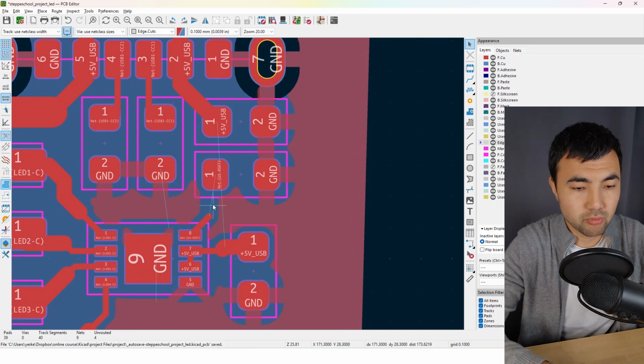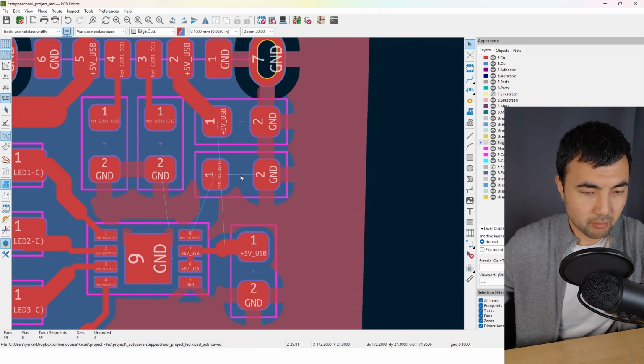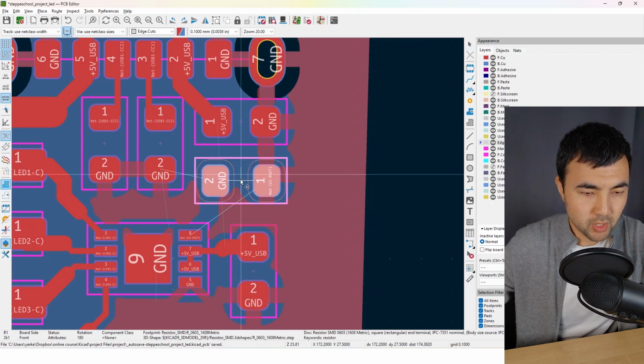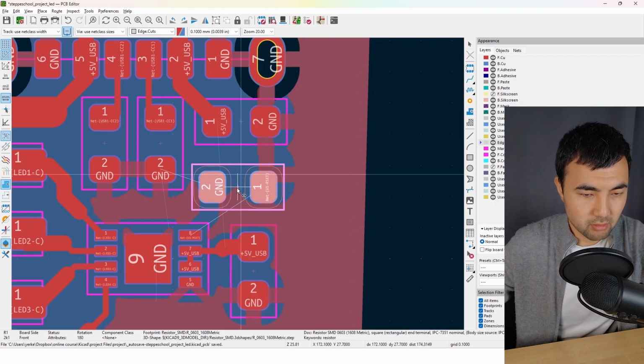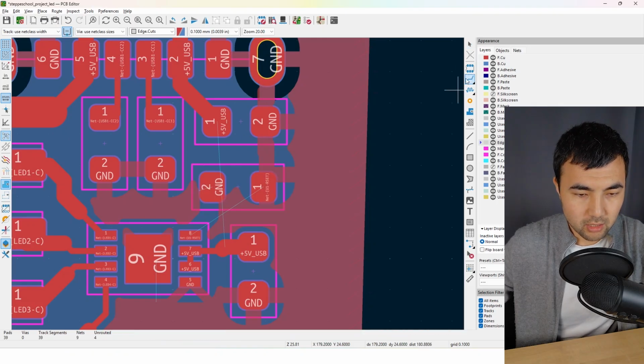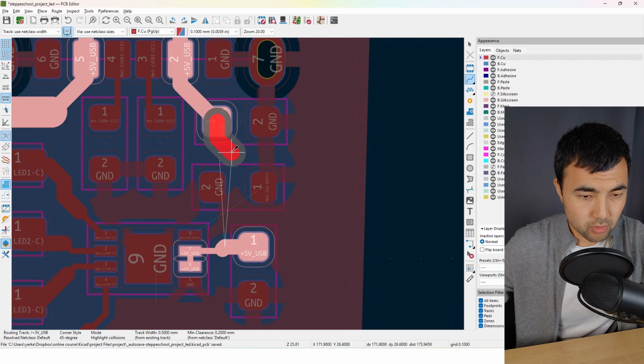For example, you maybe move some footprints, so you have like a path. So in my example, what I'm going to do, I will just rotate this resistor. I'll place it like this, and then I think I can just go in between.